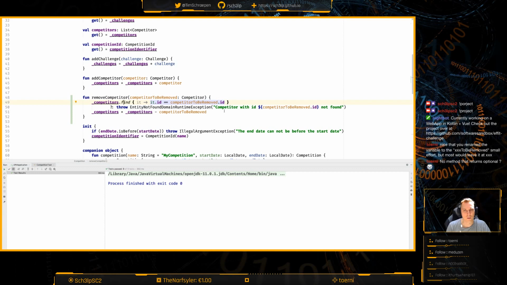So in Java, which I'm making the assumption that you know, and maybe not know Kotlin, or you might have a preference for optional in any case. But in Kotlin, everything is not null, unless you put a question mark behind it. And in that case, this means that remove competitor can take in an argument that might be null. So unlike Java, Kotlin makes sure that this is never null, which is really nice.